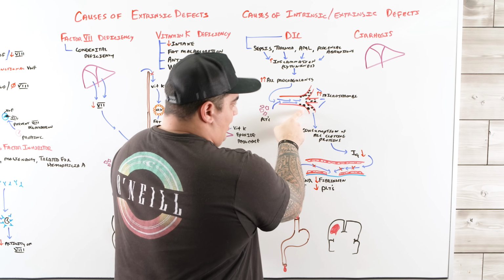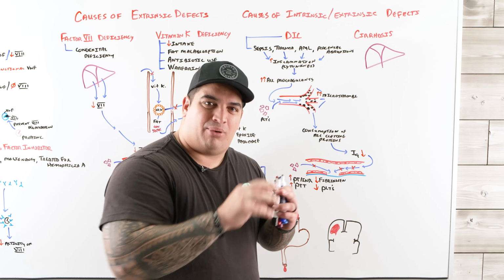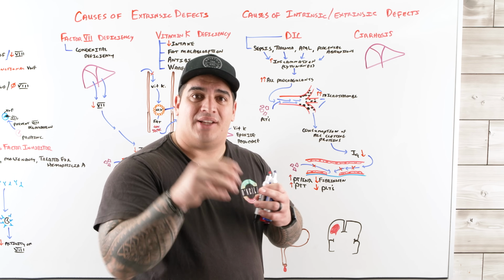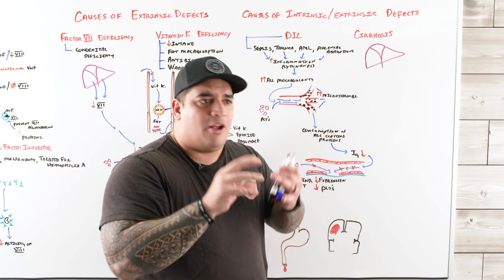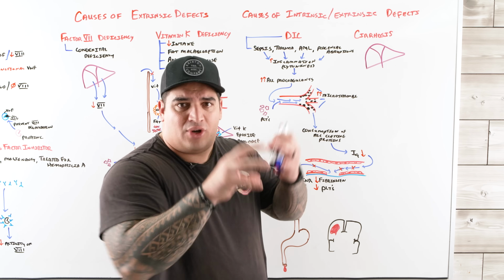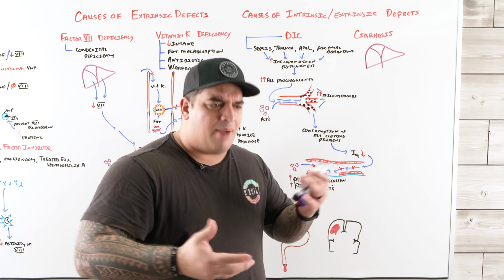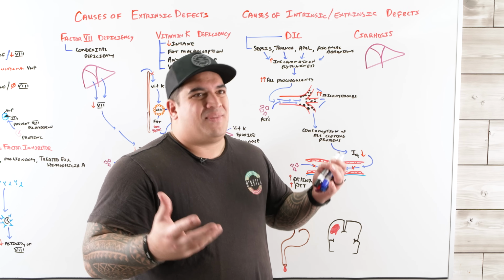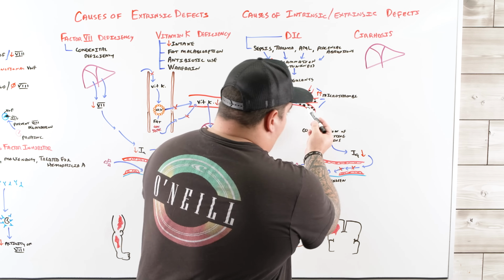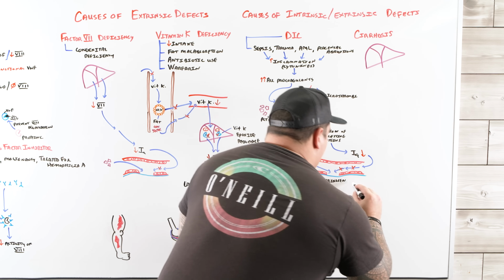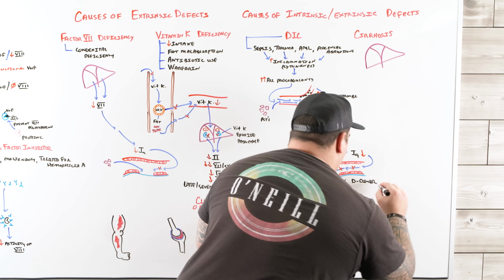When you make clots, you have a natural homeostatic mechanism that tries to prevent those clots from continuing to propagate. So we try to dissolve some of them. Plasminogen comes in and helps activate plasmin, and plasmin helps to break down some of the fibrin, and you get fibrin degradation products. One of those is D-dimer. D-dimer is a good sign of a high clot burden, if you want to think about it that way. So D-dimers are going to be elevated because they've got clots all over the place. So D-dimer will also be elevated.